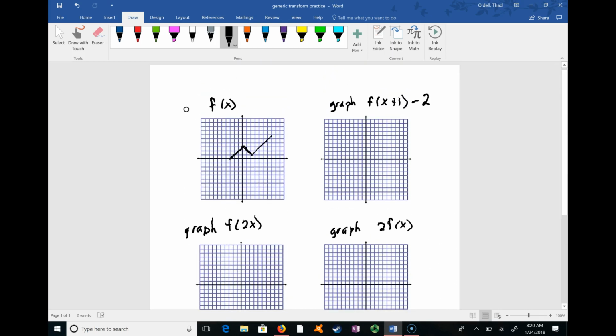they look like. Okay. So if you understand function notation, this means that I'm adding 1 on the inside and subtracting 2 on the outside. So if we go back to that grid, that means that we're going to shift left 1 and down 2. The shift left 1 comes from that, and the shift down 2 comes from that. Okay? So we're going to take this graph over here, the original graph, and do those two transformations to it.